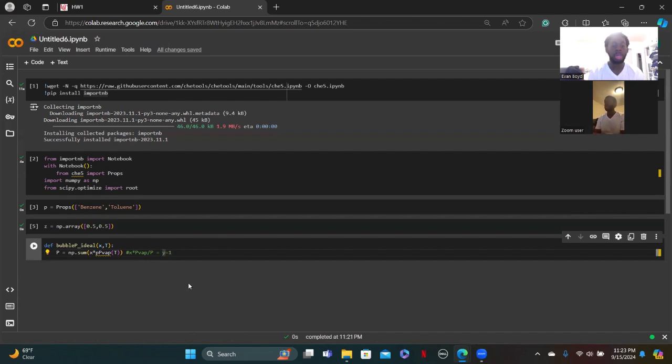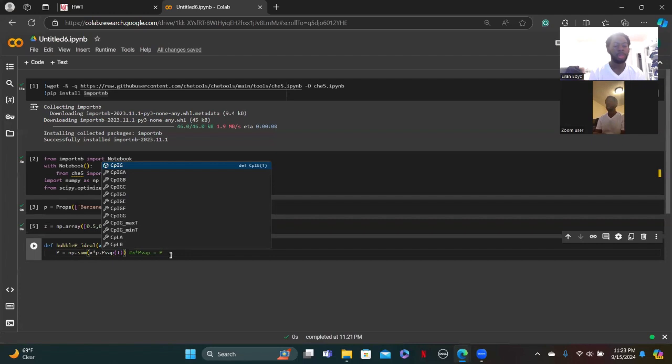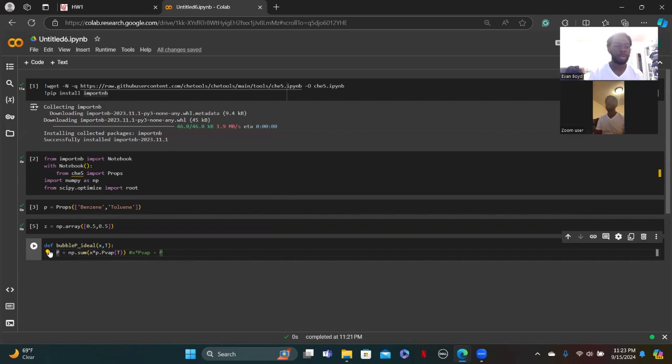So we substitute the 1 for y, which gives us this, and now we want to solve for our pressure. To solve for pressure, we multiply both sides by P, and this is basically what the formula is saying right here: pressure is equal to liquid composition times vapor pressure. So put that there.